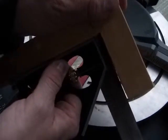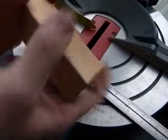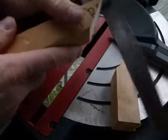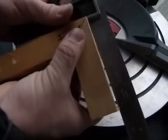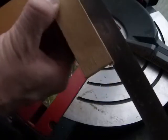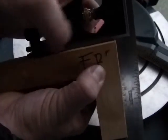That's pretty close there. We have a little bit of a gap here as well, but I'm wondering, and this is why you need to start with a straight piece of wood in the first place, I'm suspecting that this piece of wood, these two sides are not parallel, and I'm gonna check my suspicion with the same square just to measure the outside of it, like we did before. There, let's see, what do we have here? Yeah, that's pretty impeccable there. It's tight against here, against the stock of the square, tight against the blade of the square.